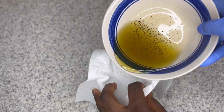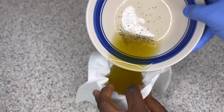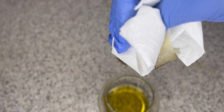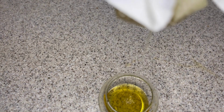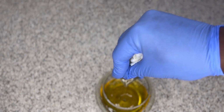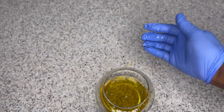So at this time, I'm going to strain it a second time to make sure to get rid of all those little particles that you can see now. You do not want those in your hair. Otherwise, you're going to spend the rest of the year picking out these things from your hair, and I don't want that for you. So make sure whenever you strain your recipes and you still see some particles in it, you are using a cheesecloth, paper towel, or anything with tiny holes to strain it the second time.